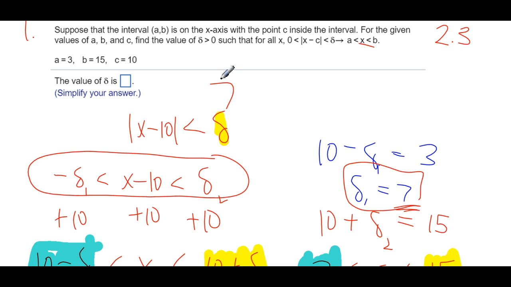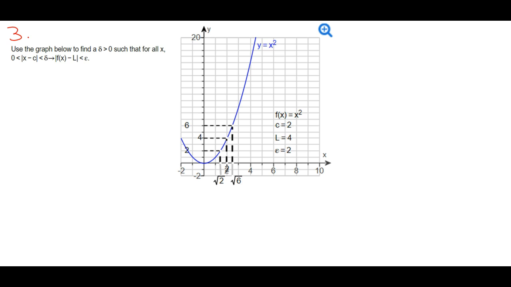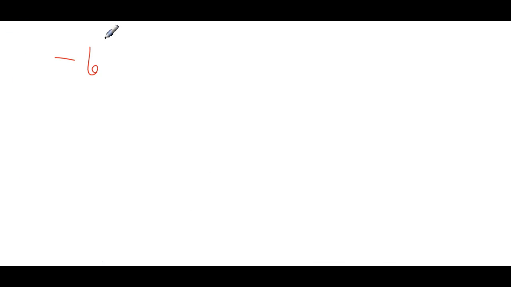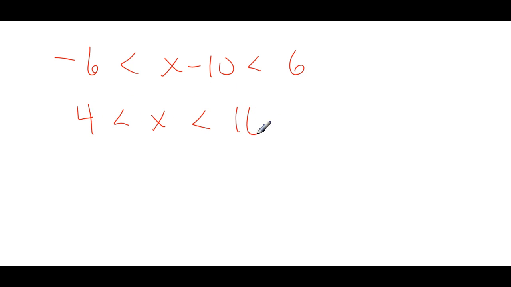Well, let me do a number between the two, like between 5 and 7. Let me do 6, and you'll see why we have to pick the other number. All right, so I'm picking 6. It's just a number that's smaller than 7, bigger than 5. So if I pick 6 here, I have the absolute value of x minus 10 is less than 6. Well, what does that translate to? To solve it, negative 6 is less than x minus 10 is less than positive 6. And if I add 10 to both sides, I get 4 is less than x is less than 16.